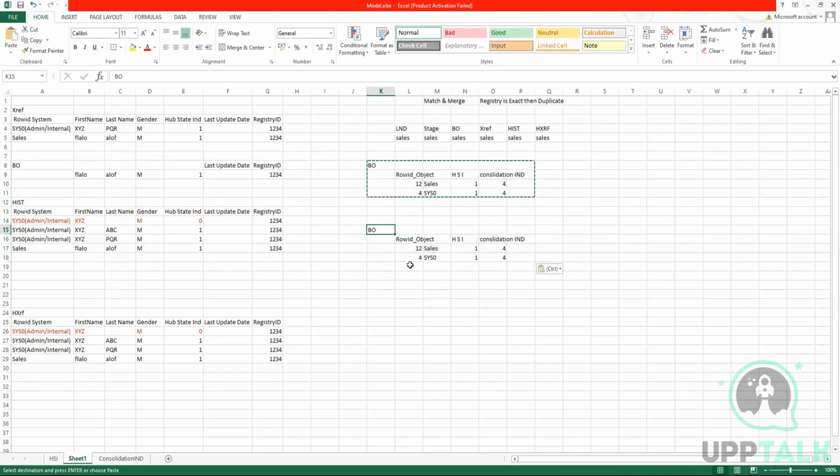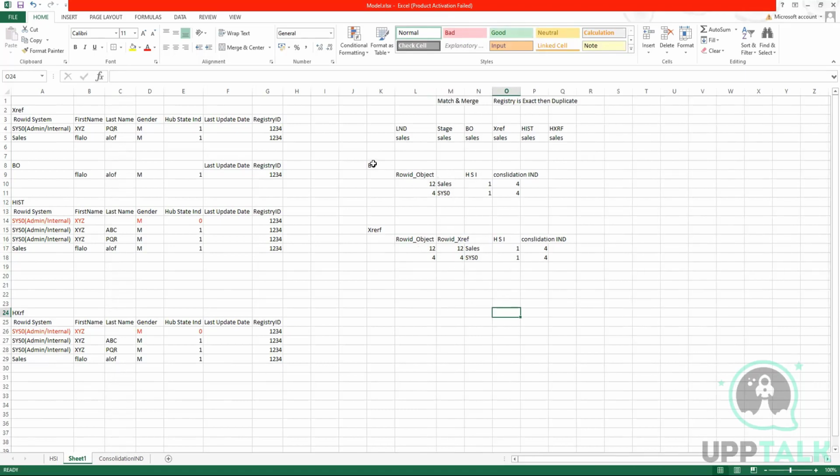But in cross-reference, there is one more attribute called row ID xref, which might be the same or which might be different. Now, this would be something which we will see.